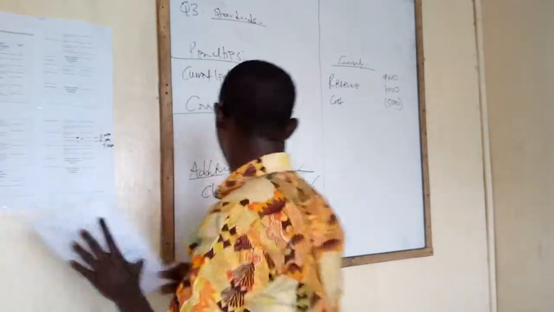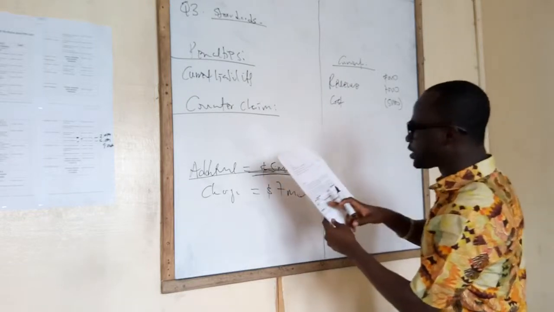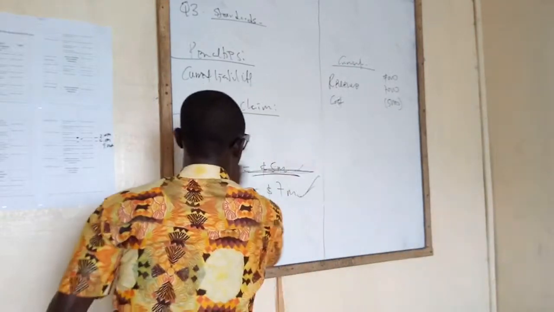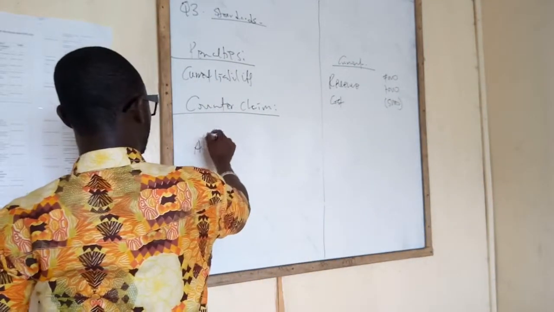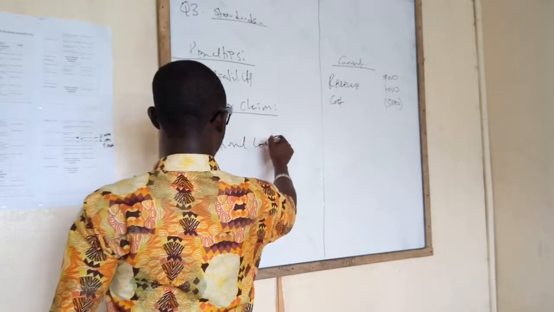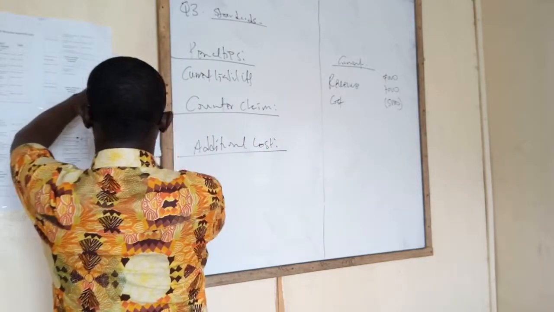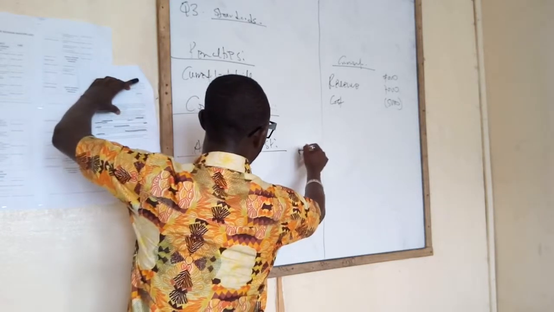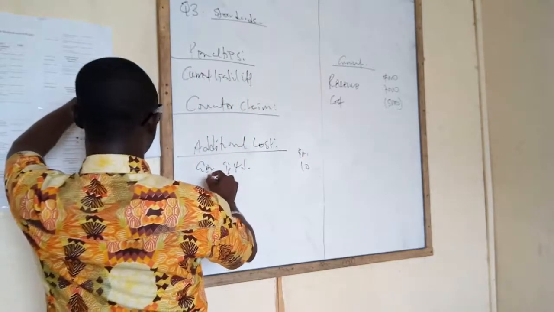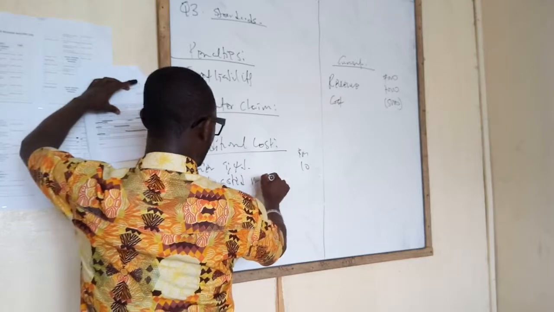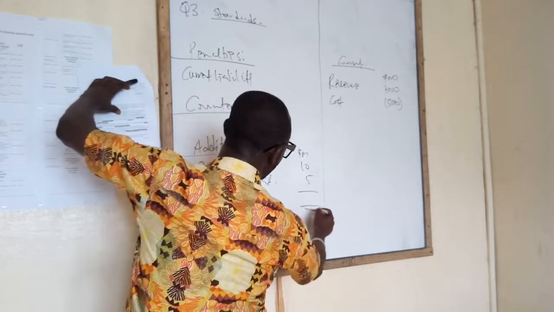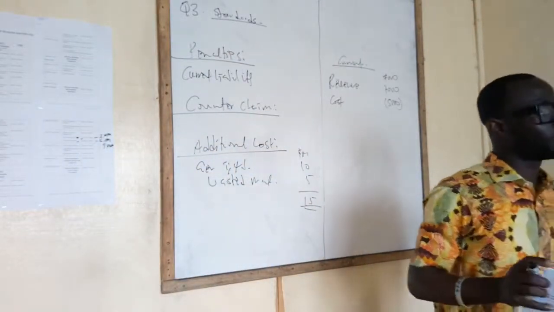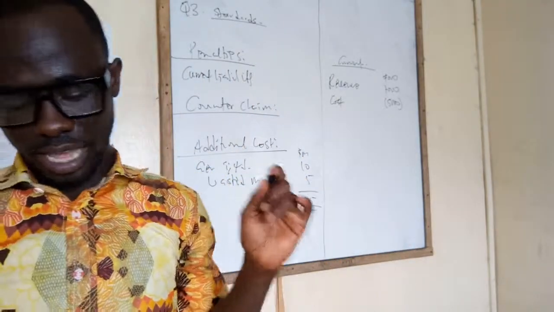Then the additional cost they incurred. That is what we said, the wasting cost. So the additional cost, third item, the additional cost they incurred. General and admin. That 10 million, and then what? Wasted material. How much? 5 million. So this 15 million is supposed to be what? Treated as expenses. Does it make sense? Supposed to be treated as expenses.